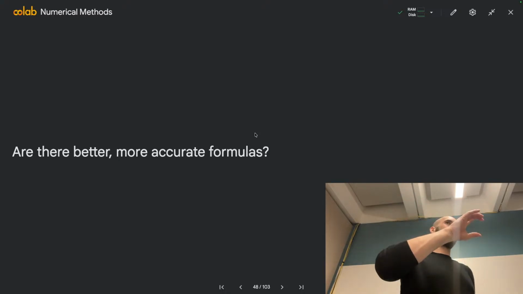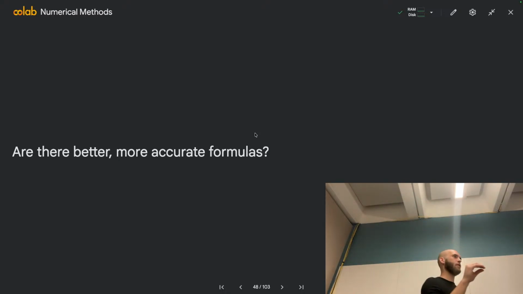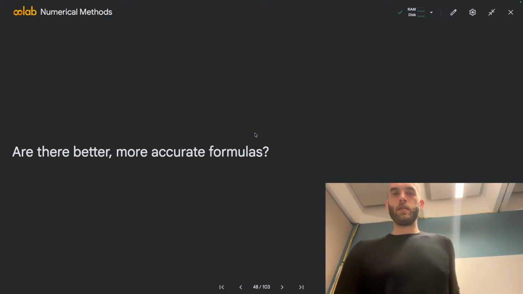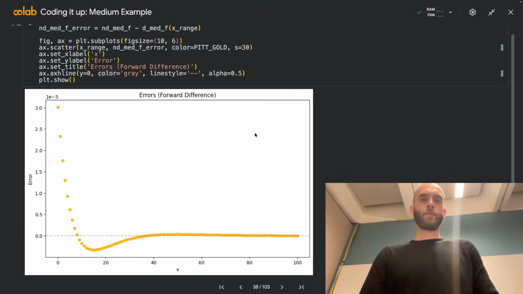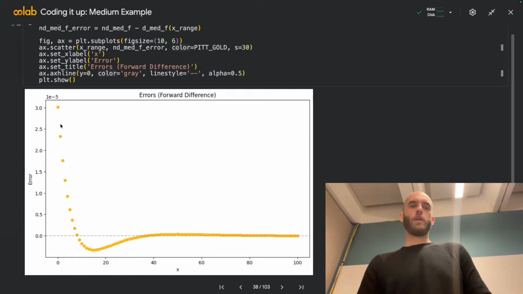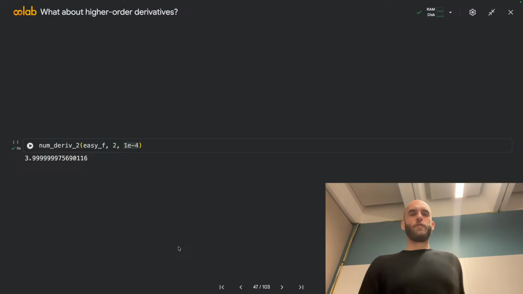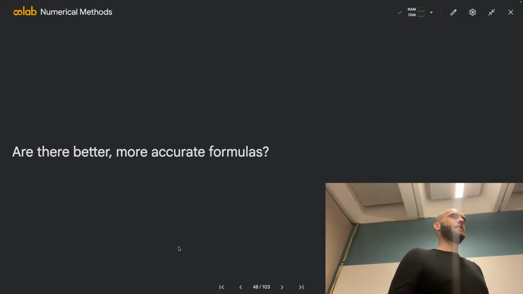Like we showed earlier with the first derivative, we compared for the medium f, and we have a mismatch between the analytical derivative and the numerical derivative. Right, I showed you that figure earlier. We have systematic error in one direction for these small values and for these medium values. Is there a way to fix this problem? And the answer is yes. I'm going to show you, we use the simple derivative definition to give us the numerical derivative, but we can actually do slightly better.